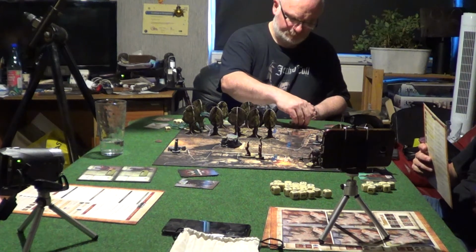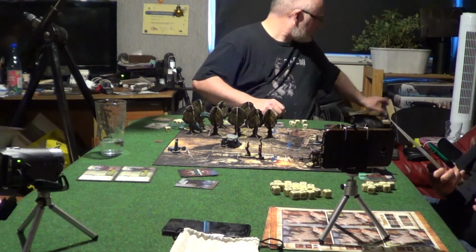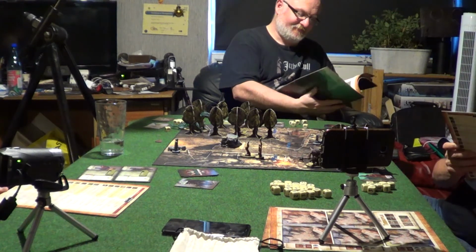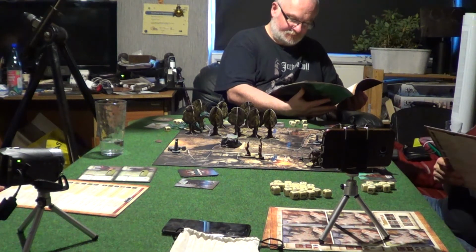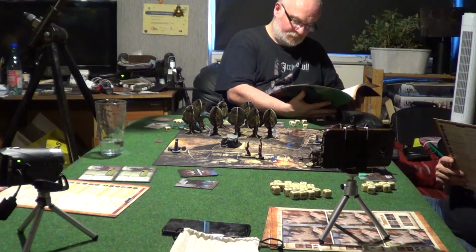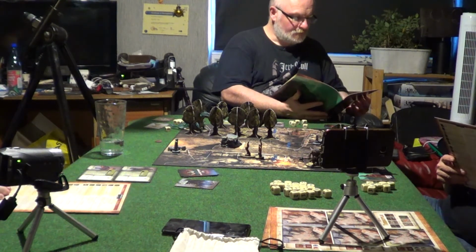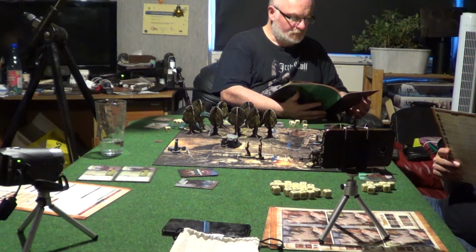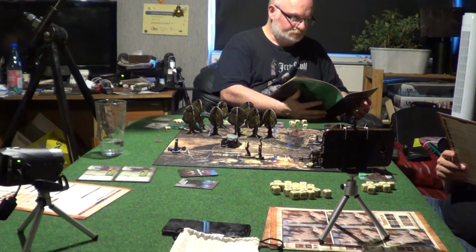So how do you get retaliate? It's terrible, isn't it? It doesn't tell us. We are trying to learn how to play this game. We're not experts yet. Ah, there it is, page 18. Choose a target for the attack. Check range and line of sight. Declare any guard. Only enemy units with guard talent. That doesn't matter. Declare and resolve retaliation.